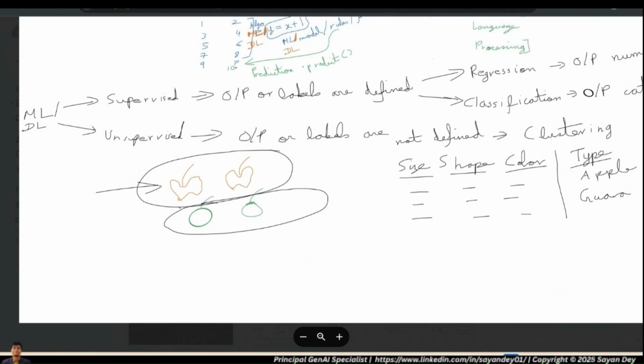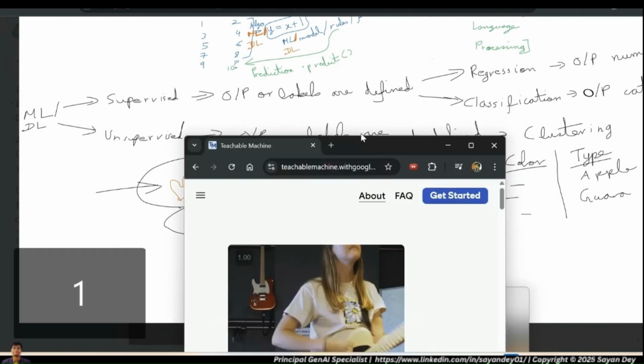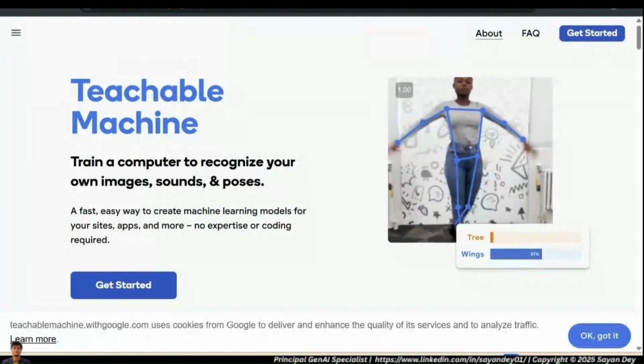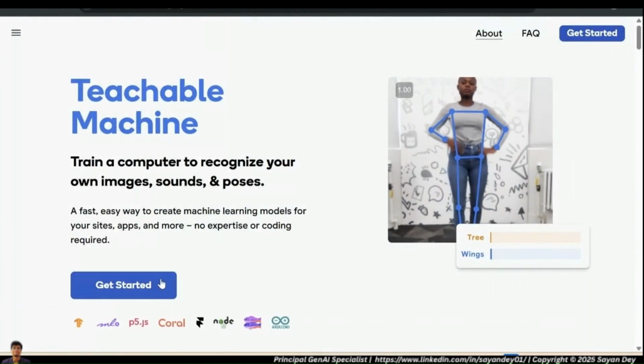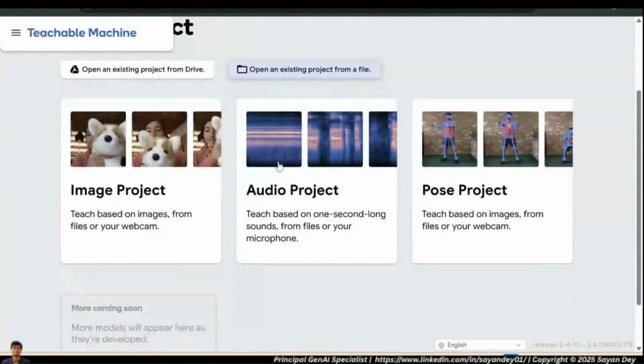This is to further give you a very nice understanding of how machine learning actually works behind the scenes. There is a website called Teachable Machines. I'll take you there, and I wanted to demo this machine learning for all of you. It's a very nice animation, and you can actually see the entire machine learning piece in action, pretty much whatever we talked about.